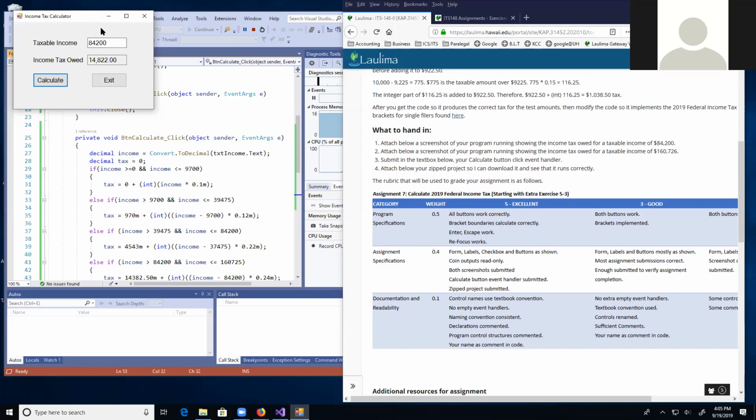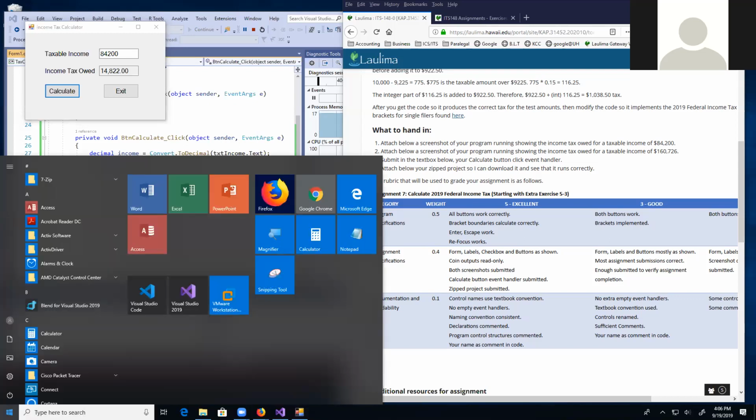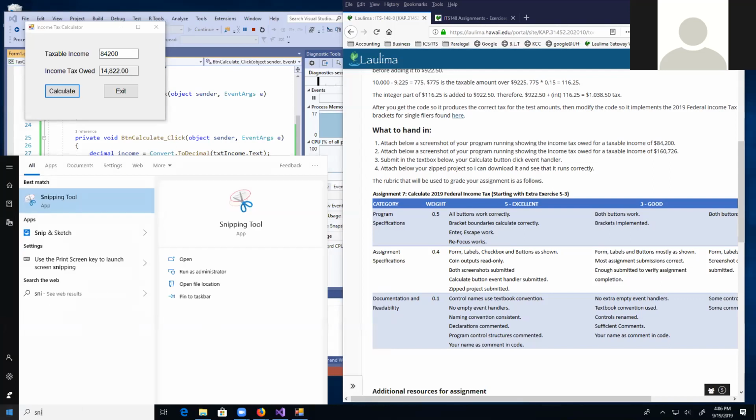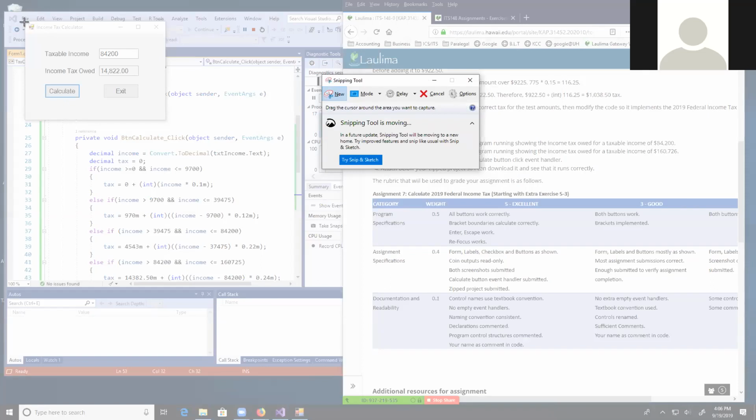So now I'm gonna make a screenshot of this. What's the name of the screenshot program? Is it like Clip or something? Snip, S-N-I. There it is, snipping tool. I'm going to do new and make a copy.